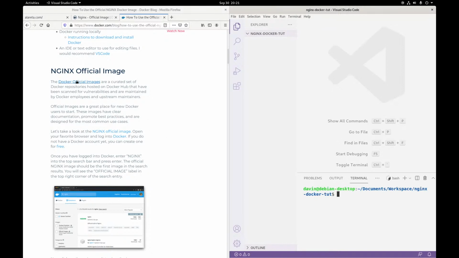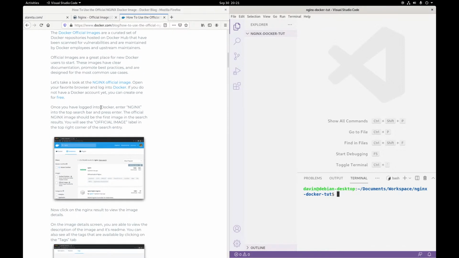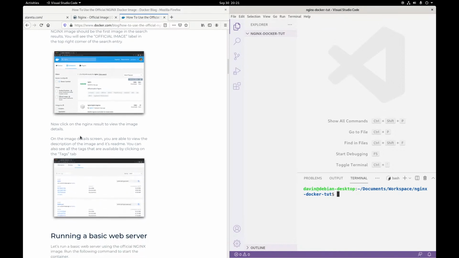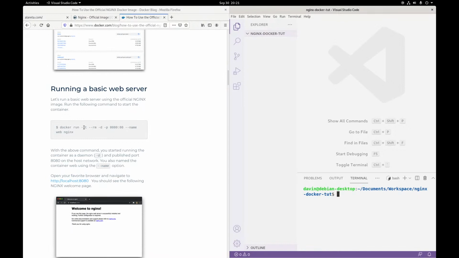Alright, so we're pretty much going to start by making a container and then pulling the Nginx official image. So what is this? This is just terminal, so interactive, TTY, remove when done.